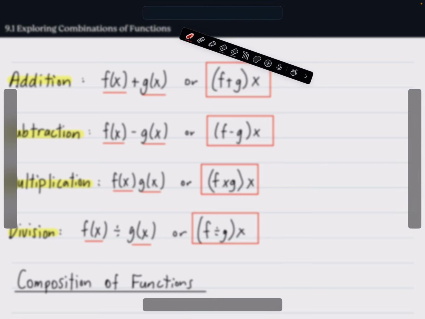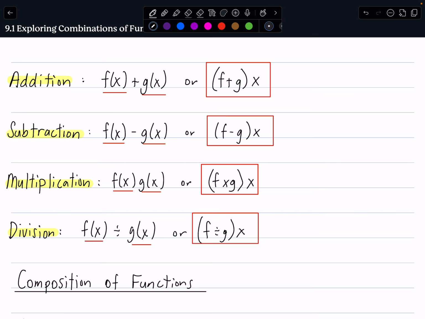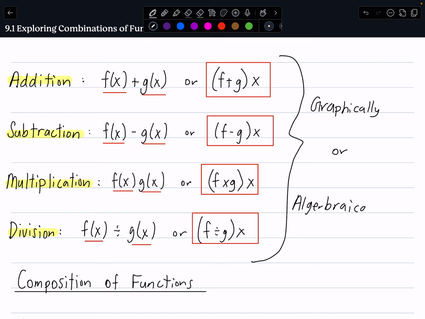Now, an important thing to consider when you're doing these kinds of questions is sometimes they will ask you to either show this graphically or they will ask you to show this algebraically. Okay? And you need to know how to do it in both ways. Okay? Graphically, how do you add two functions? If they give you two graphs of two different functions, how do you find the f at x plus g at x graph? By graphing it. So with graphically, they may ask you to use a table of values.